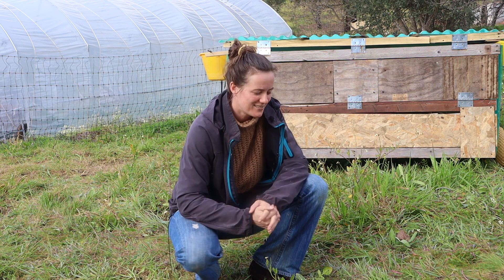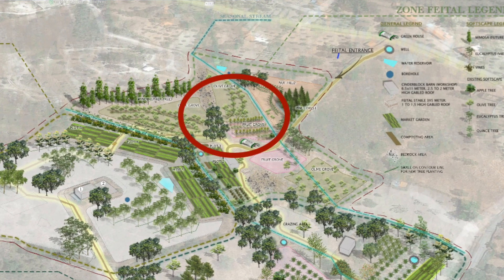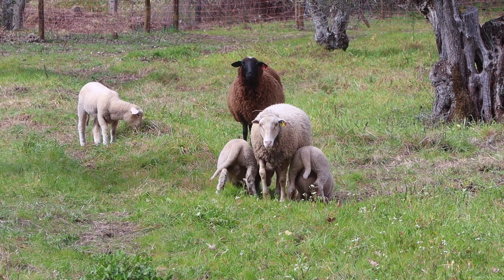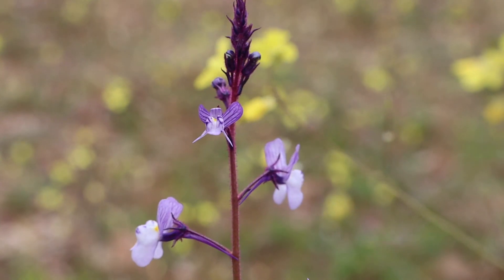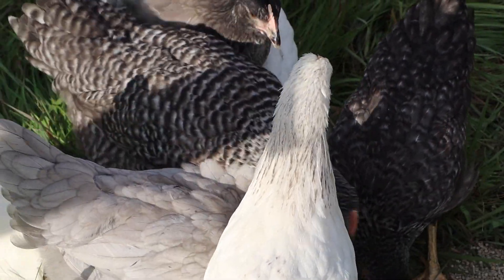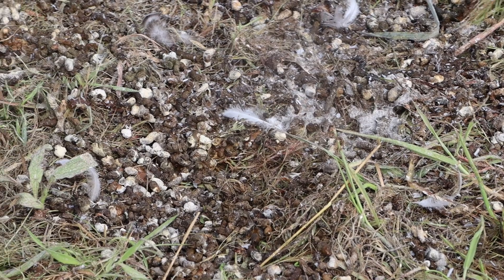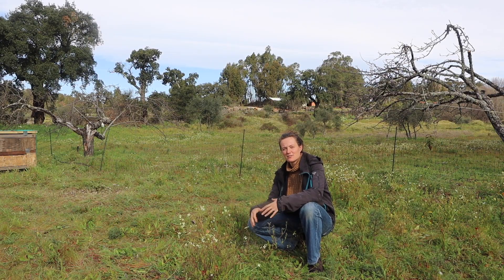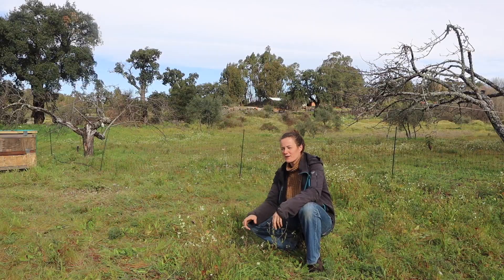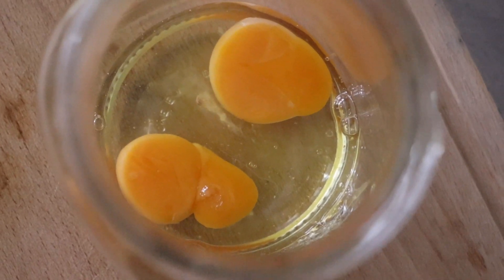As a farmer you have short-term gains and long-term gains, and it's always important to put your long-term gains first and have your short-term gains help you achieve your long-term gains. I'm squatted right now in front of our new orchard. As you might know, we're going to be running different enterprises on our farm, all of them aiming to restore soil health, increase biodiversity, and build an awesome and fertile farm that will profit not only us but any future generations to come. These chickens provide three beneficial activities: firstly, putting their droppings on the soil, increasing fertility by feeding the soil food web; secondly, scratching at the surface, bringing up old seed and repopulating grasses onto the pasture; and thirdly, providing high-nutrient-dense food in their eggs as well as their meat.